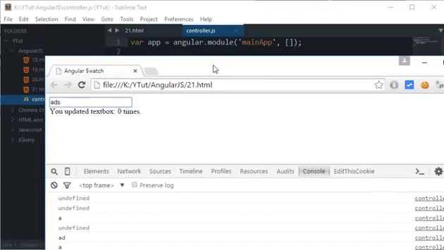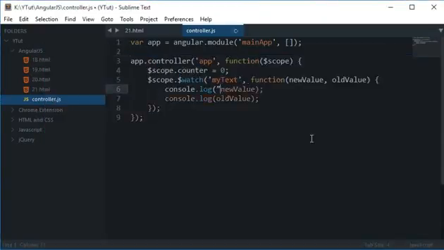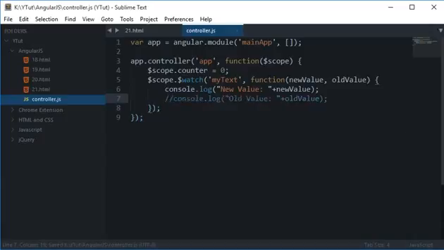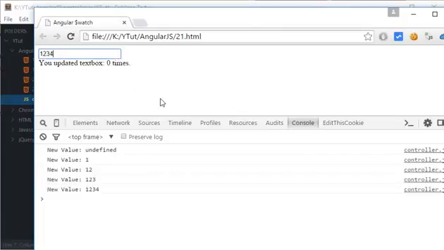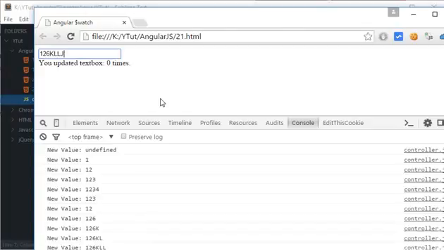I know this is a little bit confusing, so I'll append new value and old value and show you one by one. It says new value is undefined. Let's type 1. So it says new value is 1, then 12, 123, and so on. That's how it works.